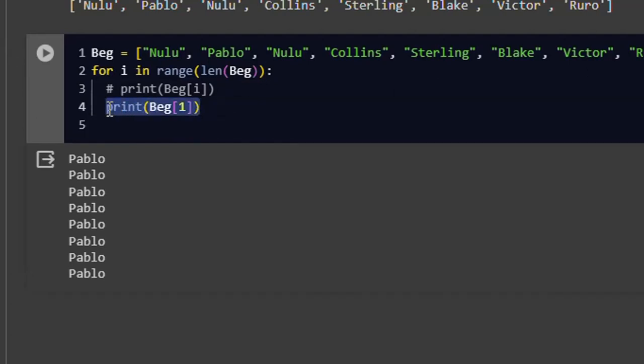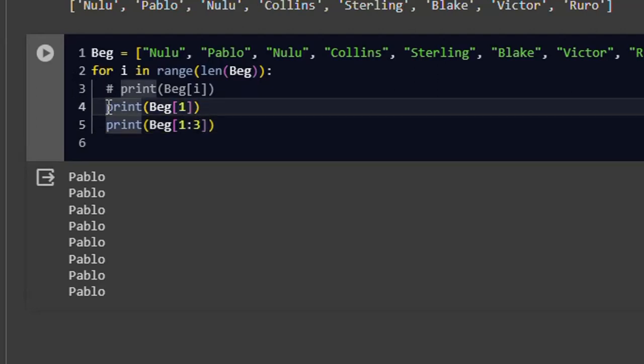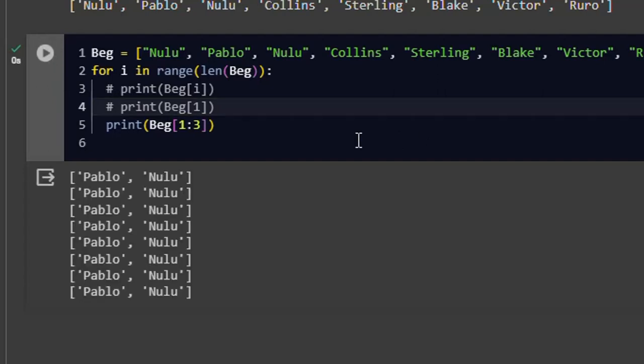Daniel, sir, what answer will I have if I print this? You will have Nulu. Why will we have Nulu? It seems you have not understood.